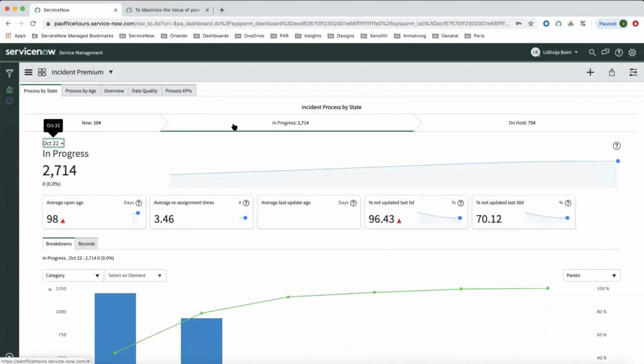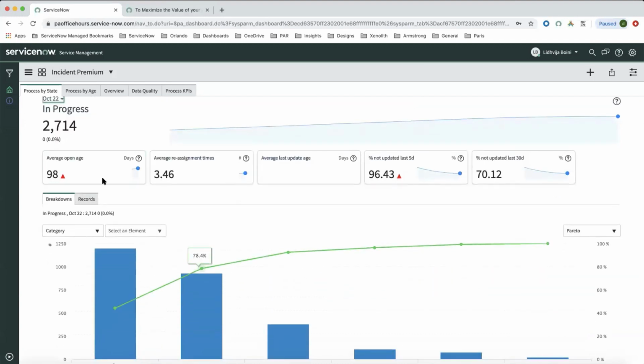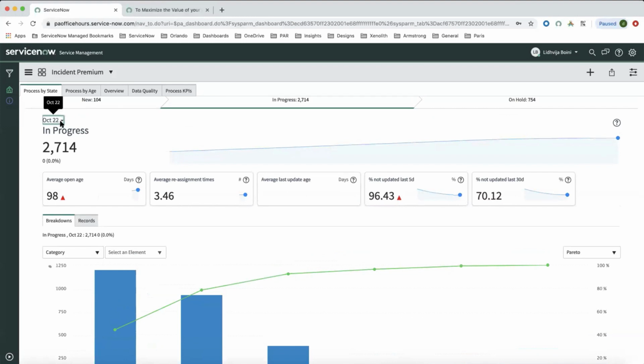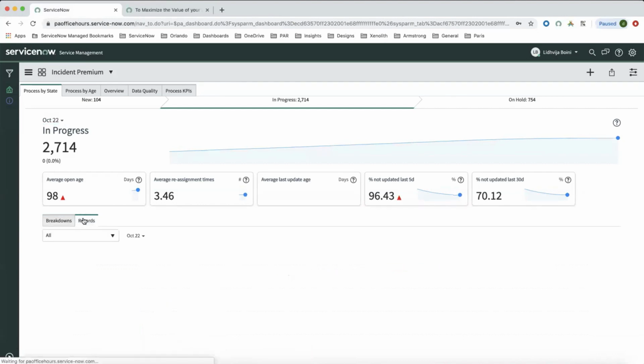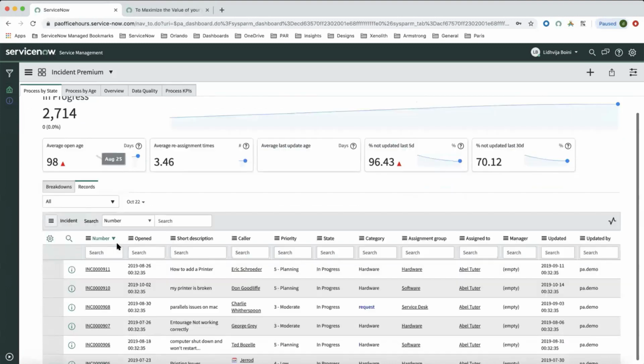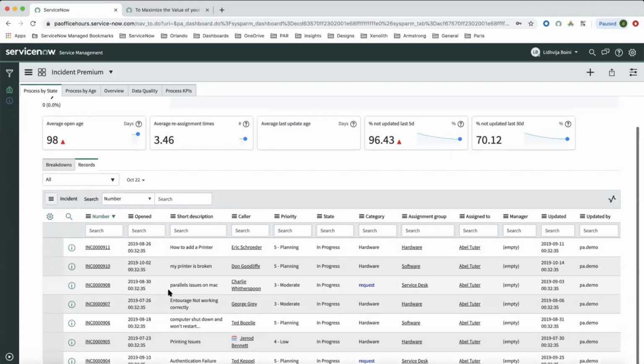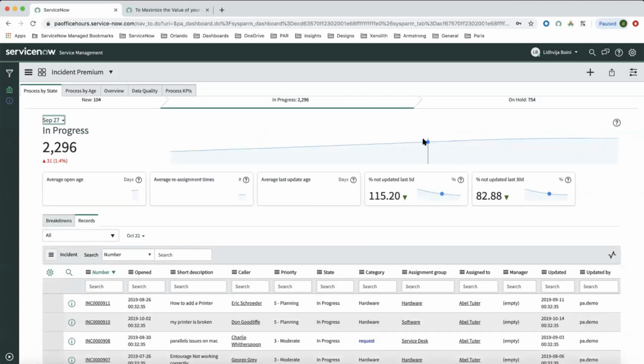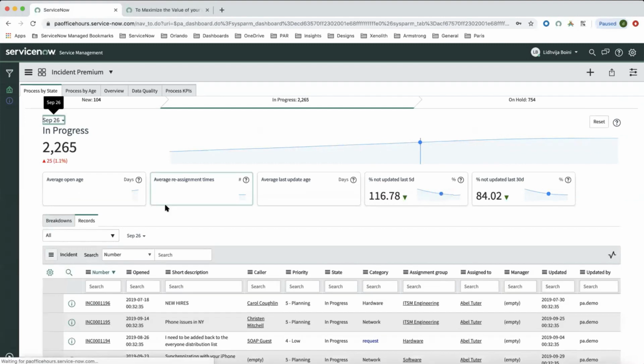And these are the different states. By default, when you're on a tab, whatever data is shown is for the main indicator on top. And you can notice that the records is available. This is available for any automated indicator that is configured as the main indicator. And you can directly go into the records for that date. So any date that you choose, the records are available for that date.